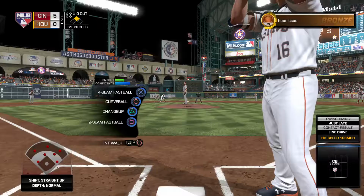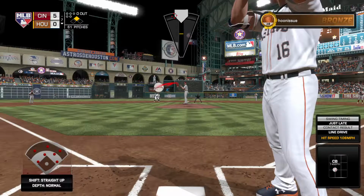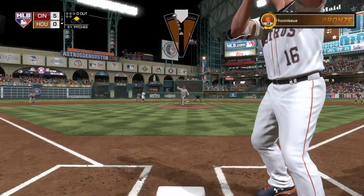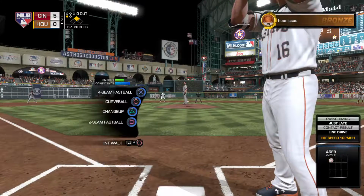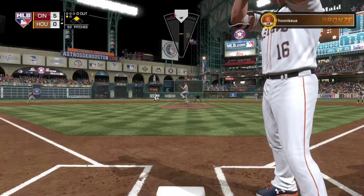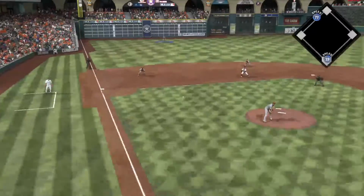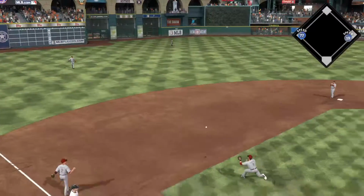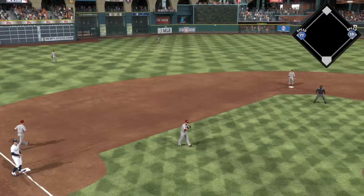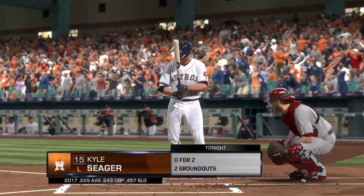And now the Reds are going to get the bullpen moving here, and it's a lefty and a right-hander up and throwing. Now a ball sliced out of play down the left field line. Oh, he's clearly hitting off the fastball right there. You don't hit one that hard if you're not looking for it. And that's in there. Base hit. And they'll get it in quickly. It's 1st and 3rd now with nobody out.